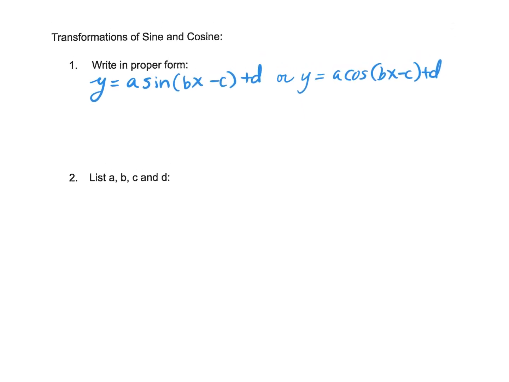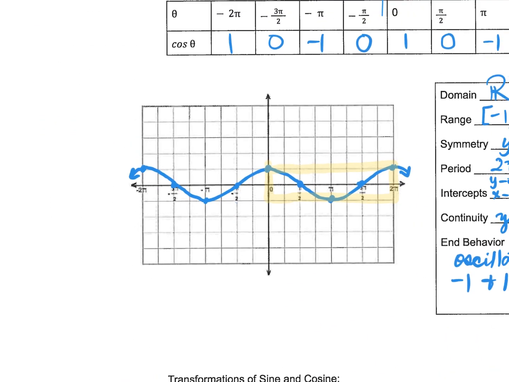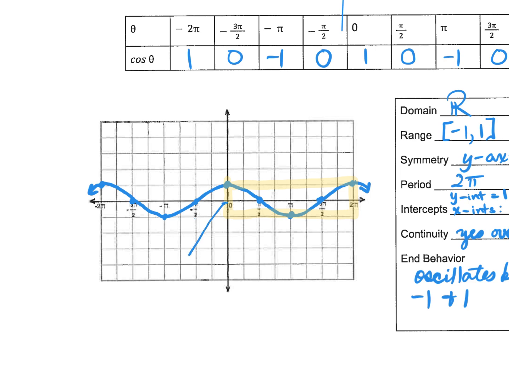So this is how you graph sine and cosine. You're going to first list a, b, c, and d. That is the first step, okay? Now, let's say for cosine, this point right here is where the midline is. Midline is the middle, okay? A cosine function window, and I've got the window outlined in yellow. This is the window for a cosine function normally. The midline in the window normally starts at the point 0, 0, doesn't it? So if we have a left-right shift and an up-down shift, the left-right shift is c over b, the up-down shift is d.